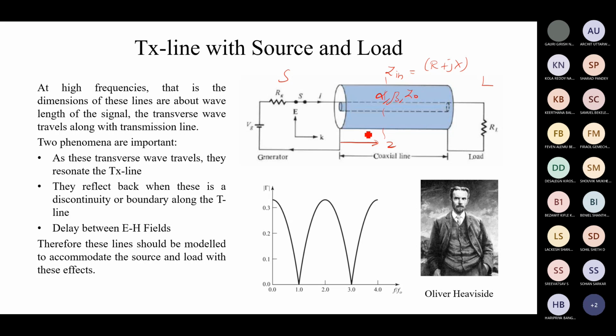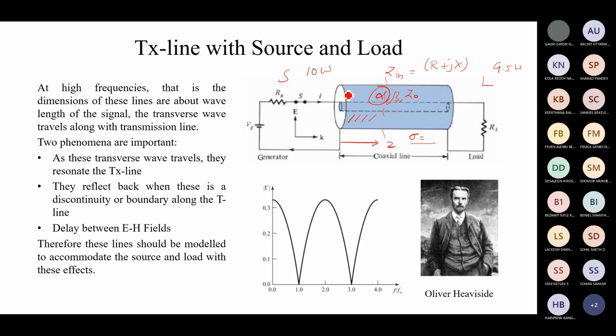Now, since the length of the line is coming into the picture, obviously the impedance will change. If the impedance is changing, then how do we make the maximum power transfer? If I give 10 watt power, I am supposed to get at least 9.5 watt power here. Whether it is possible or not, yes, it is quite possible. In fact, the 0.5 watt is simply gone by means of the loss of the transmission line, because we are not using a superconductor, we are using a conductor with finite conductivity. Obviously, there will be some loss, some dielectric loss will be there.